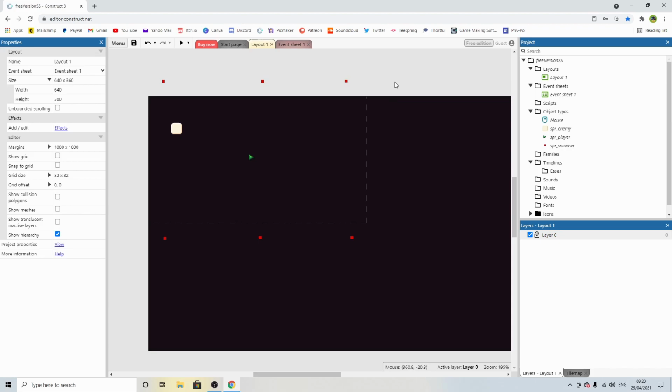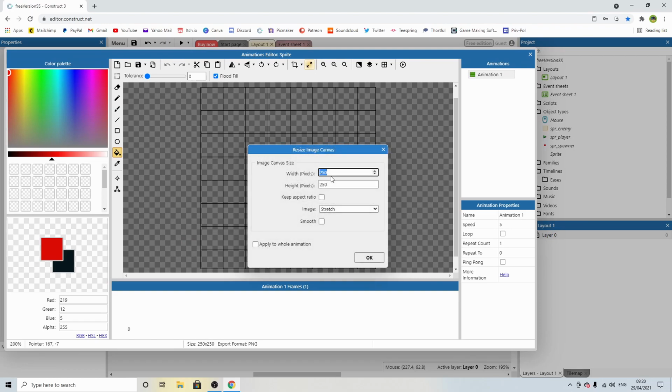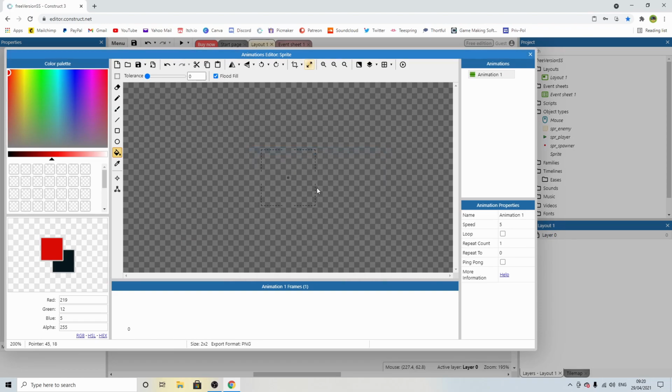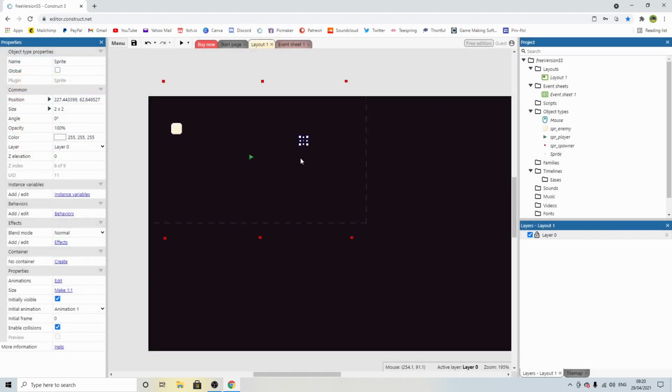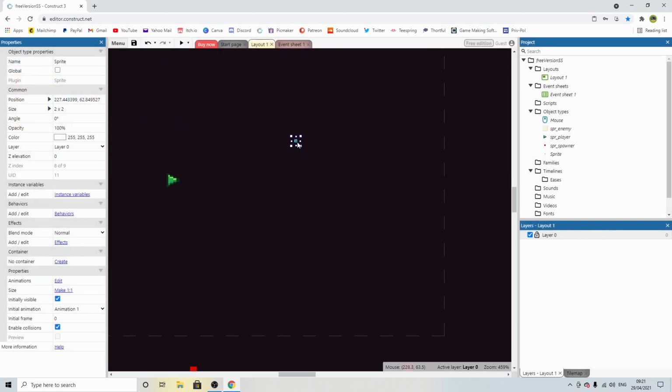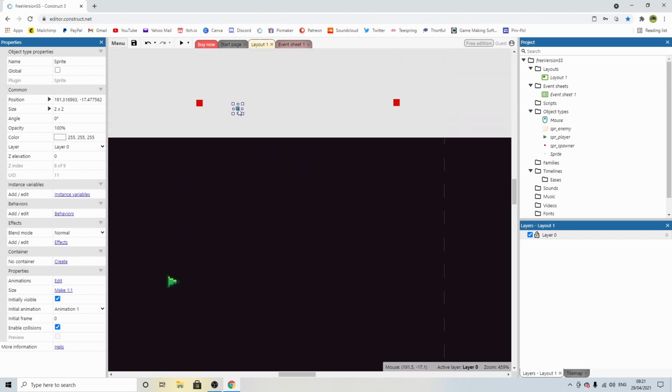So we're going to have to double click, and we're going to have to add another sprite. We can click anywhere you like. Now the bullets we're going to make 2 by 2 because they're going to be much smaller than the player. And these bullets, let's make them green. You can make yours whatever color you want, but I'm going to make mine green because the spaceship's green. So, you know, consistency. Let's give it a name, SPR_bullet.